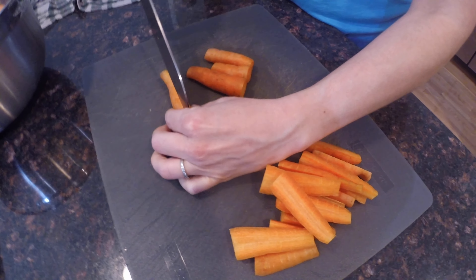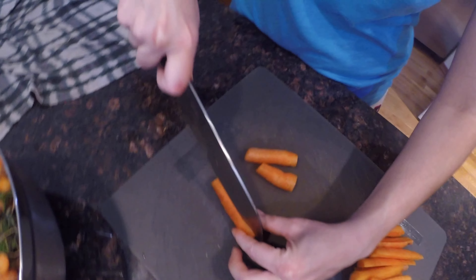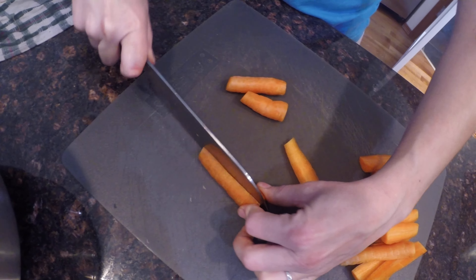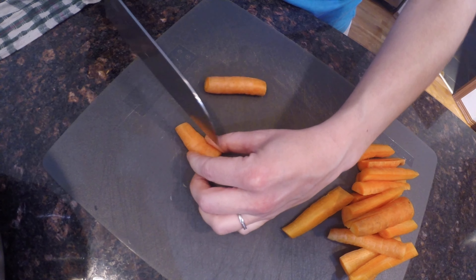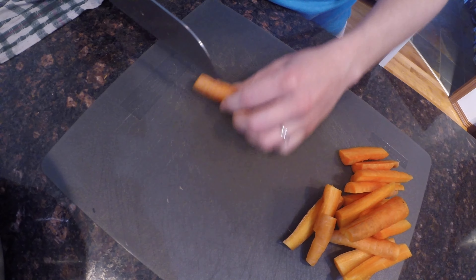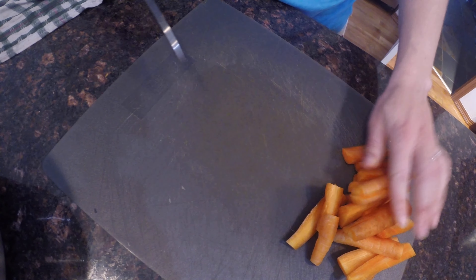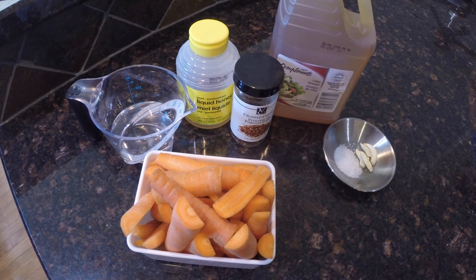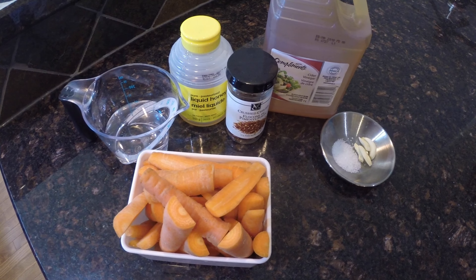Here we have our carrots for canning and we're going to chop them long ways, but make sure not to chop them any longer than the height of the canning bottles. Let's check out the recipe to fill one 16 ounce or 475 milliliter mason jar, depending on how tight you jam in those carrots. To expand on this, just multiply the recipe by the number of jars that you have.